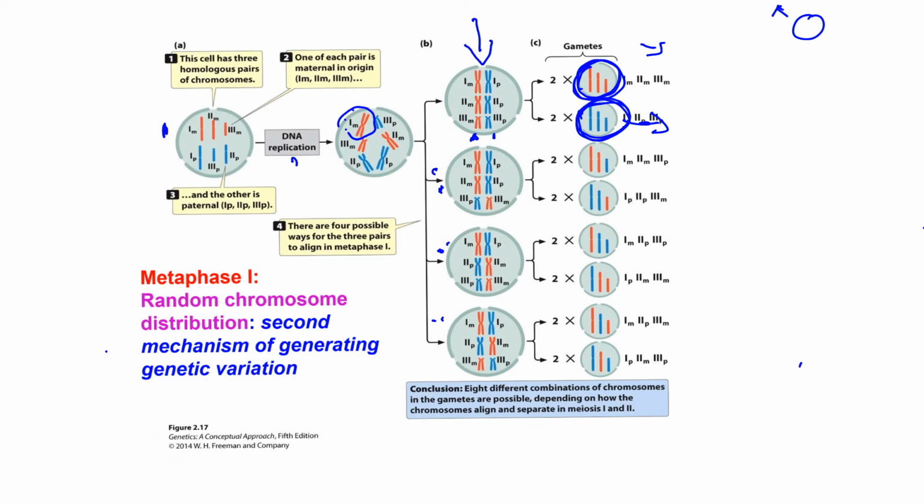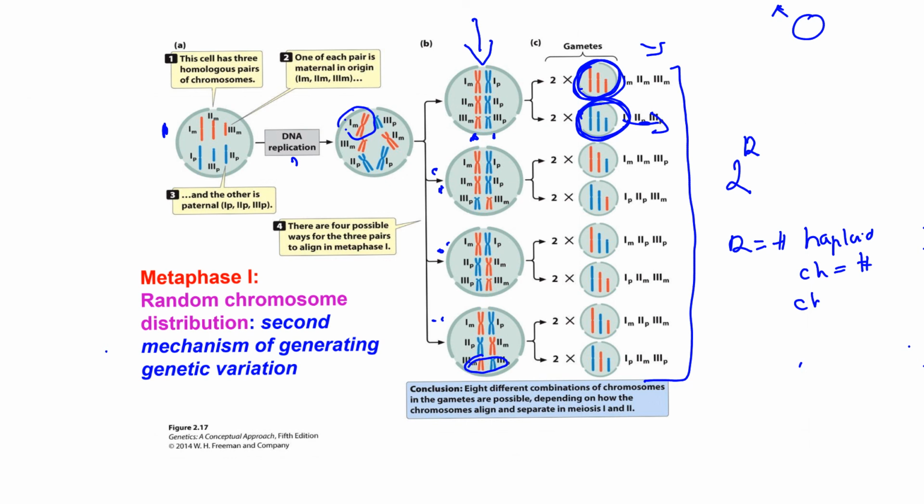You see, if you have an organism which has only 3 pairs of chromosomes, 6 chromosomes, you can have 8 different gametes. So how do we calculate it? First, the root of this calculation formula is 2, and it is because you always have 2 chromosomes aligned side by side, and you expand it to n, where n equals the number of haploid chromosomes or number of chromosome pairs. So in this case, it would be 2 to the power of 3, the number of pairs is 3, which is 8.